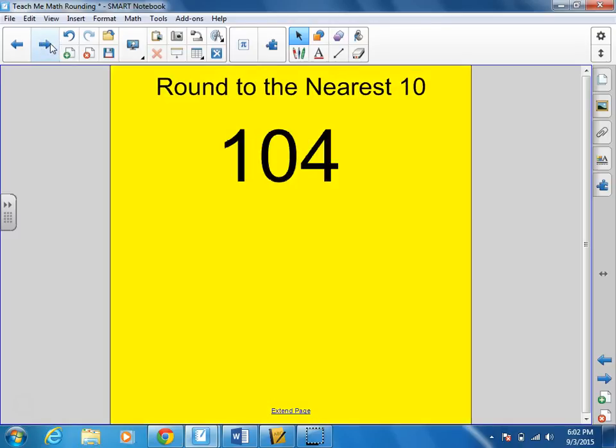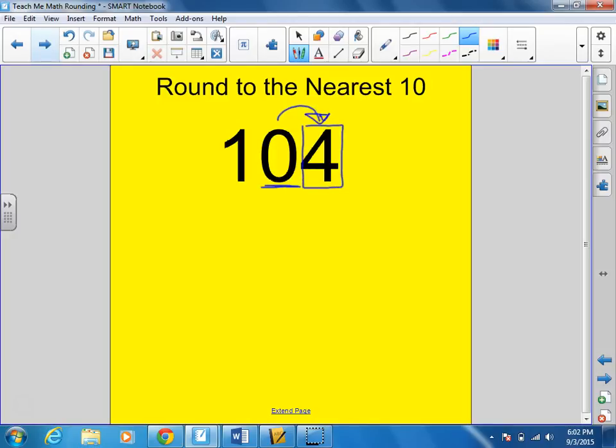Let's do one more example. This example tends to be the tricky one. So let's look at this 3-digit number that we're still rounding to the nearest 10. Again, we're going to underline this tens place, which is 0. That 0 is a placeholder which says that there is no value in the tens place. Again, the number directly to the right, you put a box around. It is our rounding number. It tells us whether we go up or down.